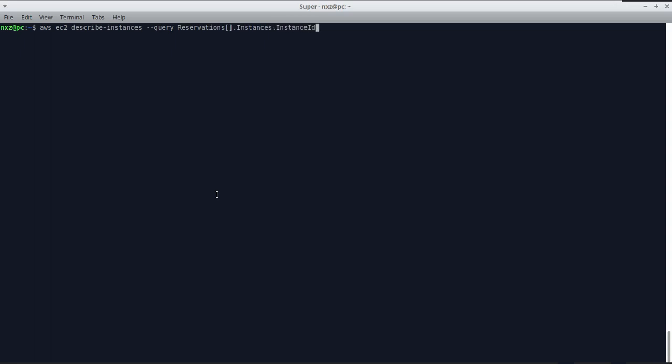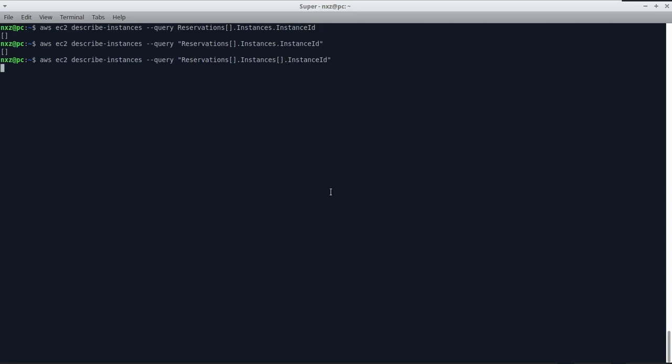So it will show us only the instance IDs which are currently running or being terminated. Oh, sorry, I forgot the, oh okay, I also forgot this here.